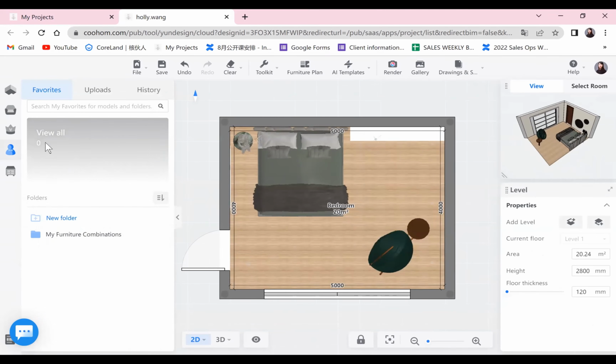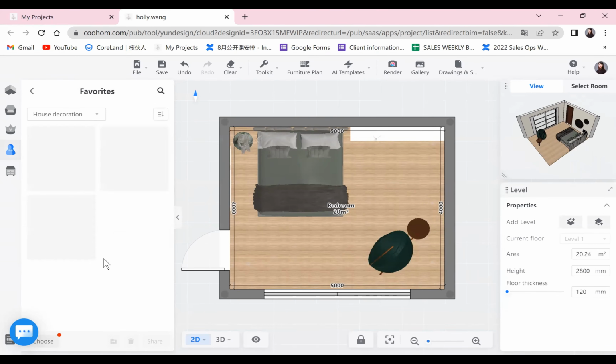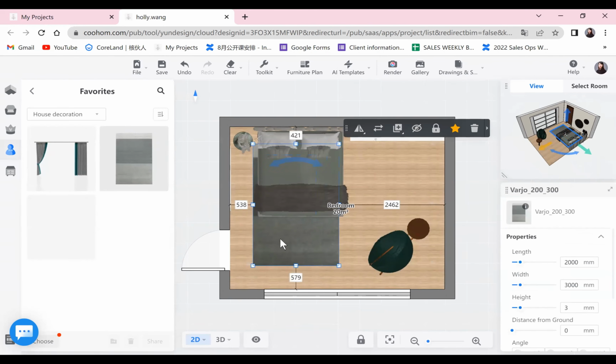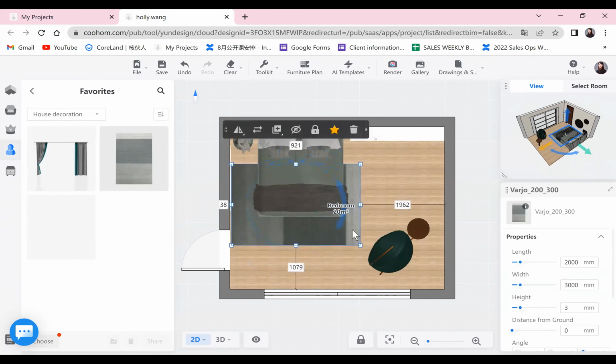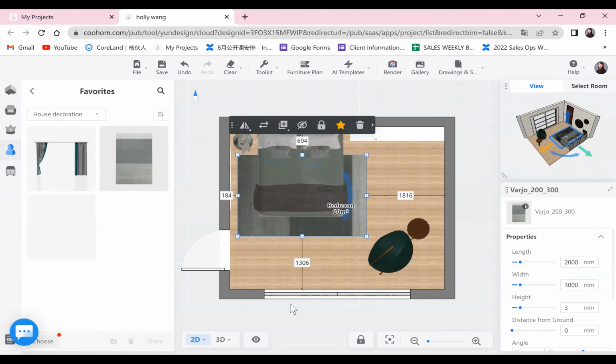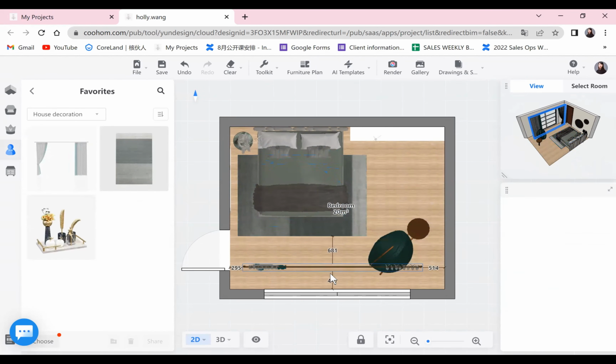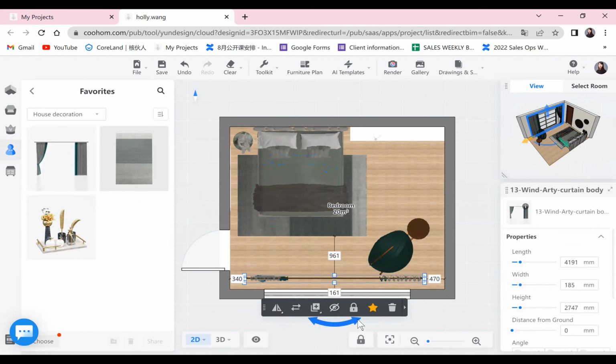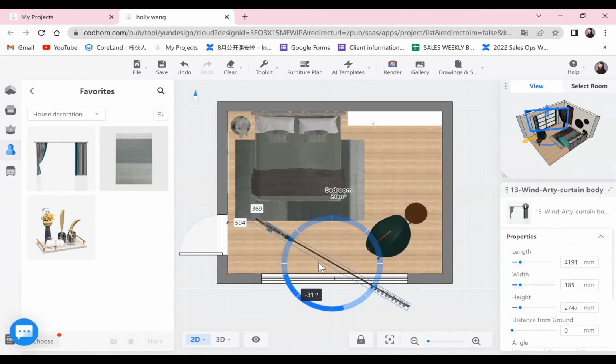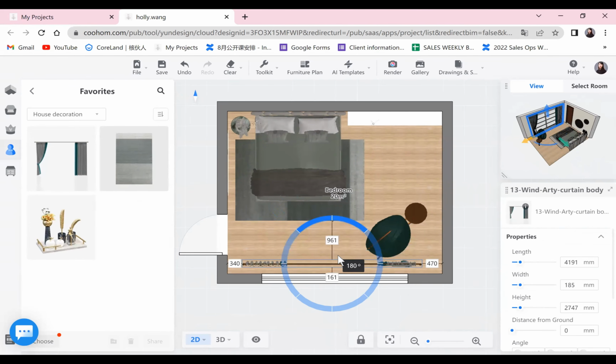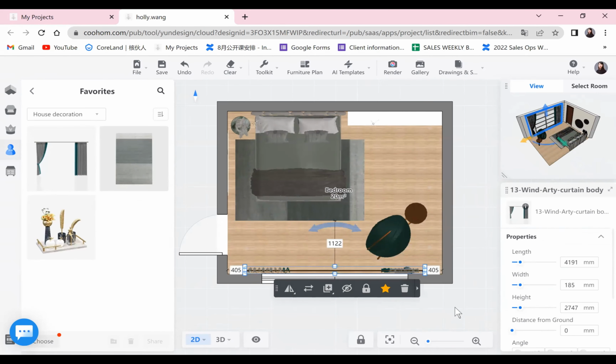And the next, I think we need a rug. Here we go. And then, right, like this. Okay, and the curtains as well. Okay, facing that side. All right, and you can move it here. And for the curtains, I like to change the size of it. And this one, I don't want it to be scaled. I want to customize the length and the height.